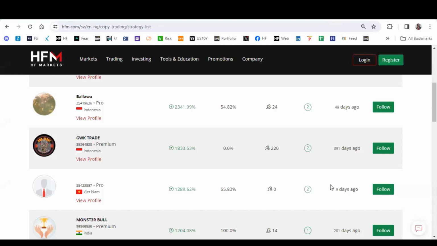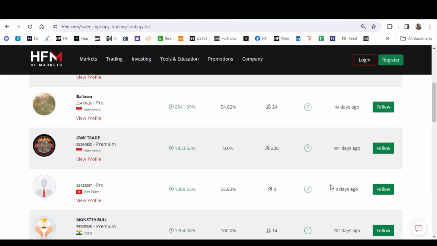Somebody that's just done this for 10 days, yes, they could have super normal profits in that space of time, but they've not done this long enough. They don't have a large sample size or a large amount of trading data. So it may be difficult to analyze their performance over a longer period of time if you don't have a lot of data to work with, compared to somebody that has been doing this for over a year.